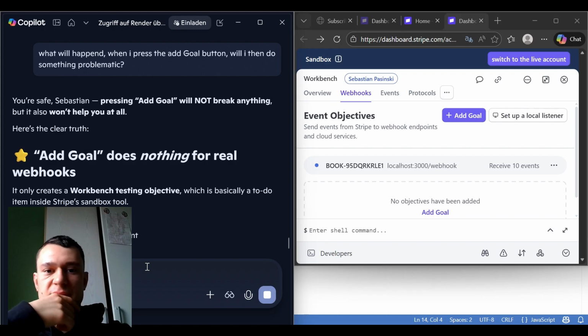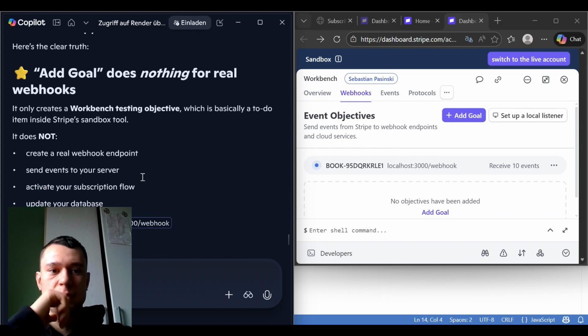You're safe, pressing add goal will not break anything, but it also won't help you at all. Add goal does nothing for real webhooks.